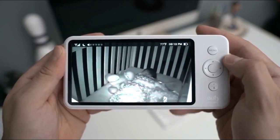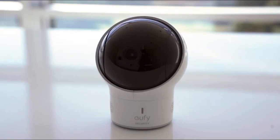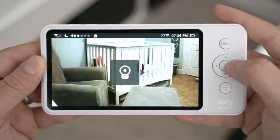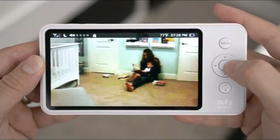So I'm finally glad that Eufy is stepping up and giving parents what they're really looking for out of a traditional baby monitor. Since you'll mostly be using this in the evenings, it comes equipped with solid HD night vision to check in on your baby. Plus, it's rocking 330 degrees of pan and 110 degrees of tilt to give you a full view of not only the crib, but the whole room as your little one grows.